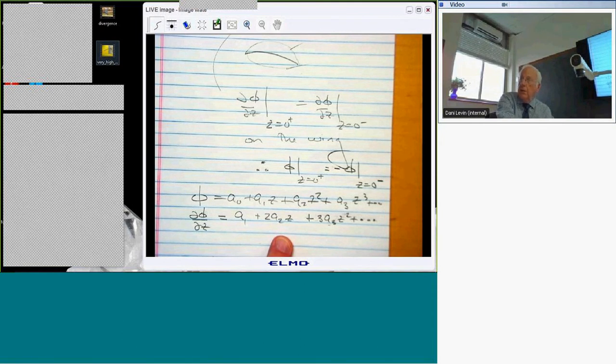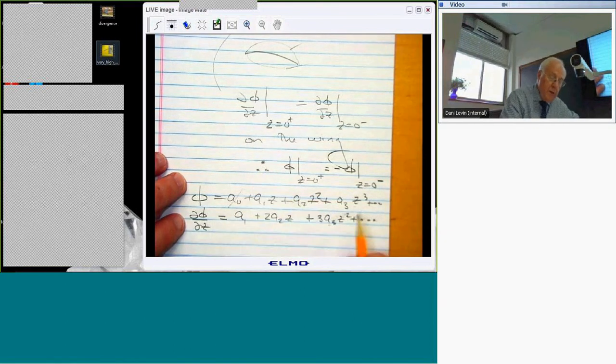Okay. But now if I go back to here, if A2 is 0 and A4 is 0, the only things that are left here are the odd terms, and those are antisymmetric when I change plus z to minus z. I have to think about this. Remember what the velocity potential is. If I differentiate it, I get a physical quantity. So when I differentiate a constant, I get 0, obviously, and that doesn't really interact. So anyway, it's just a way to think about it. So now I know that this is true, right?